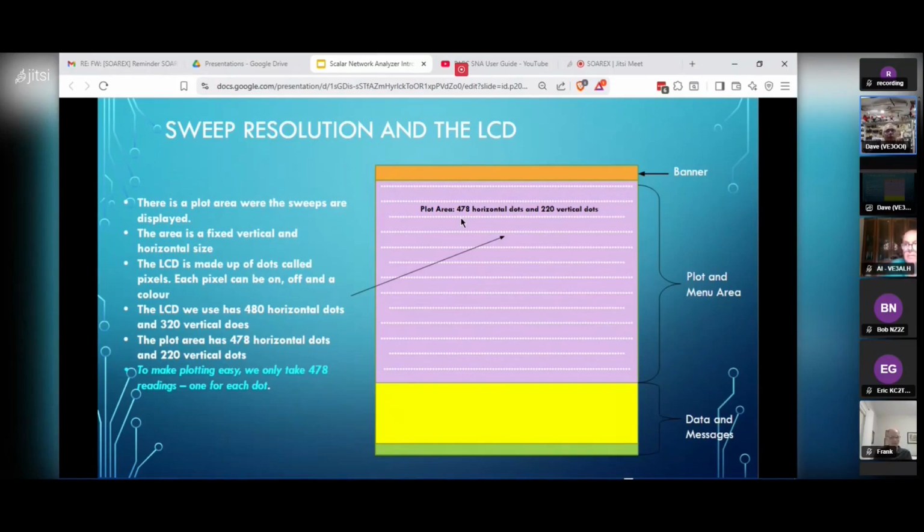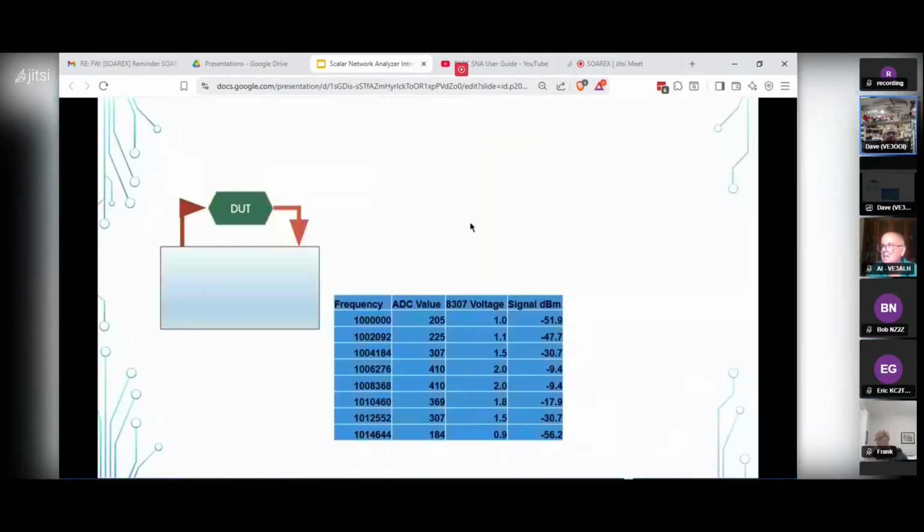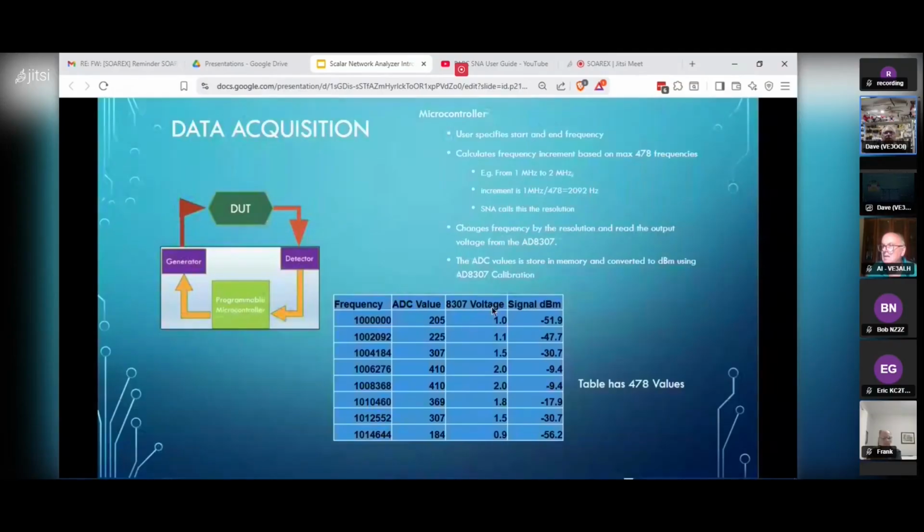I don't do 1,000 measurements. I don't do 200 measurements. I do 478 measurements always. So 1 dot represents 1 probe, and I do that for simplicity, to make plotting faster and easier. The issue with doing this is your resolution.